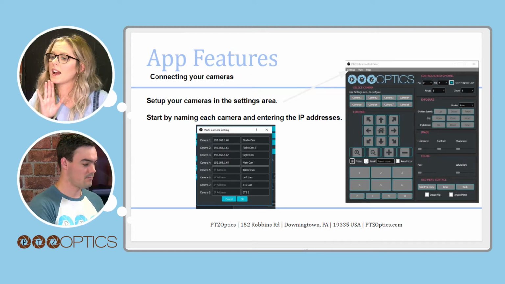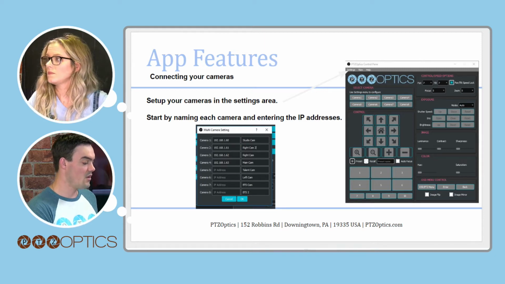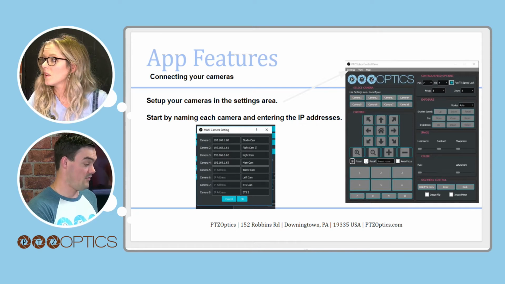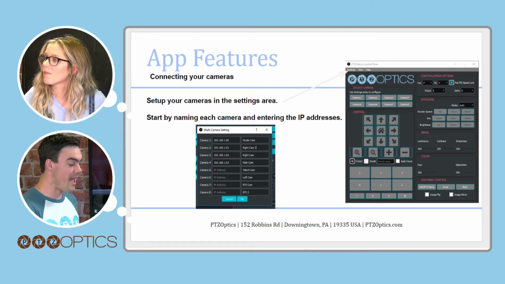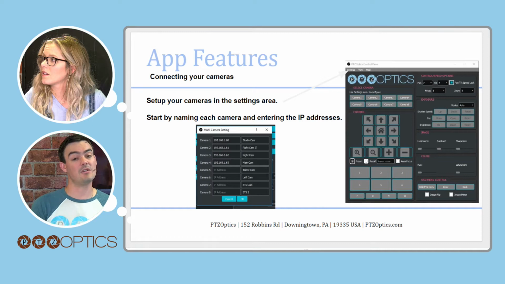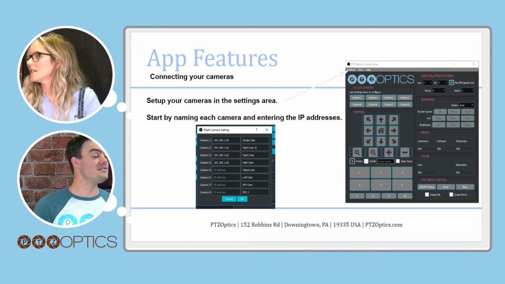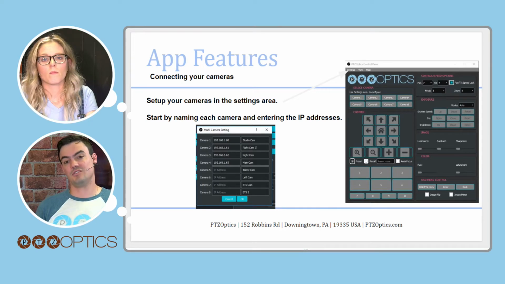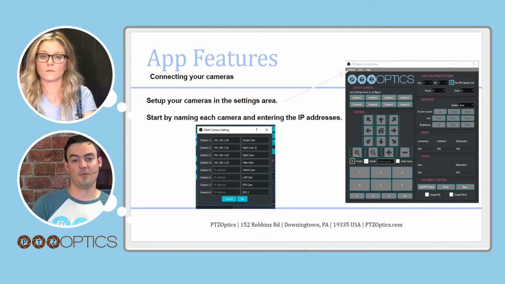Is this app going to act as a solution for Mac users on OBS for PTZ control using OBS? No. The OBS version is only for Windows. But there is a Mac version. When you download this, you can download the standalone app for Mac. But it's not within OBS. It's not a plugin for Mac OBS users, only for Windows. We're working on that, but we had a couple things bump above it in our queue.